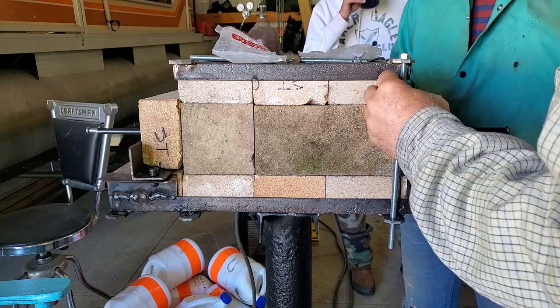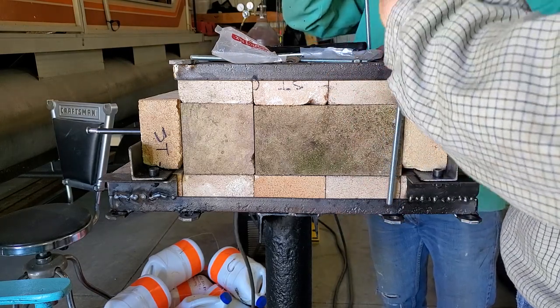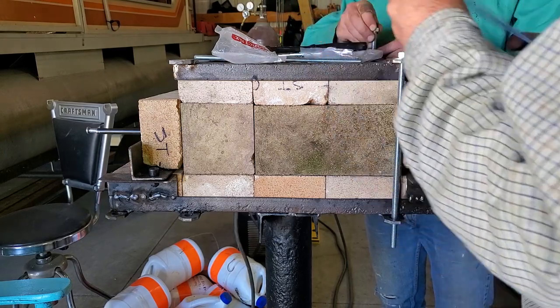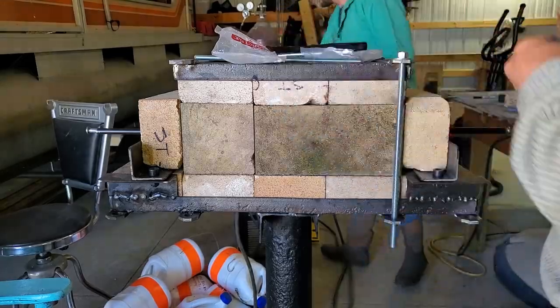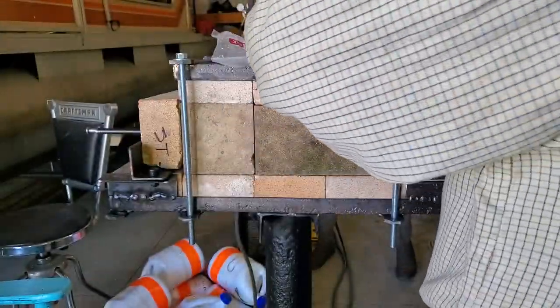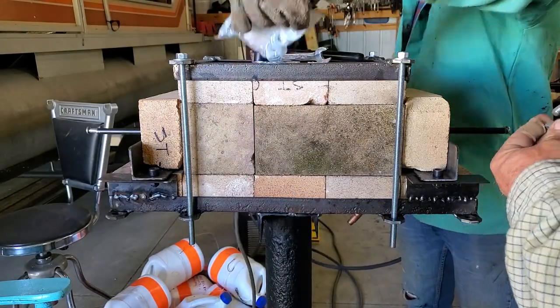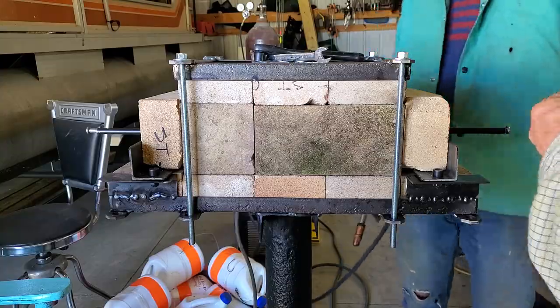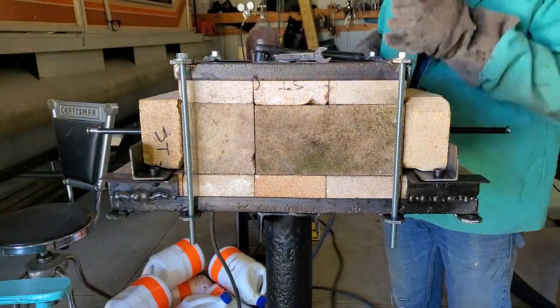What I'm doing here is feeding the all thread down through the brackets that are there on the top and bottom of the frame. And then I'm going to put the nut right on the end and actually tack weld the nut to the end of the all thread. That way it's always there. And then once I get them all tack welded, I'll flip them upside down and actually put the finish nuts on the top of the frame. I didn't figure that I needed both of them removable. Just tack weld the bottom side, and then I'll be able to put the nuts on the top.